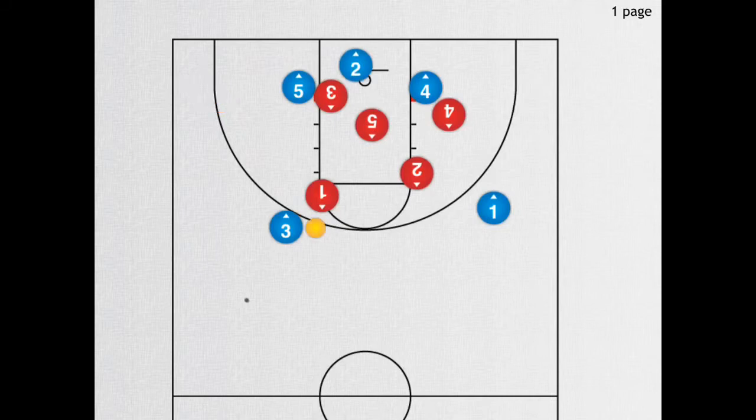If the bottom outside defender, 3 on red, is able to fight over the screen that the 5 on blue is setting, if he fights over the screen, the 5 on blue, after he sets it, needs to go seal the middle guy in the zone, number 5 on red, who goes and meets him in the middle. The key is we don't want to wait for 5 on red to be able to recover and close that gap. We want to keep the advantage that we have. So 5 goes and seals the middle, and we have that dump down pass seal for the layup.